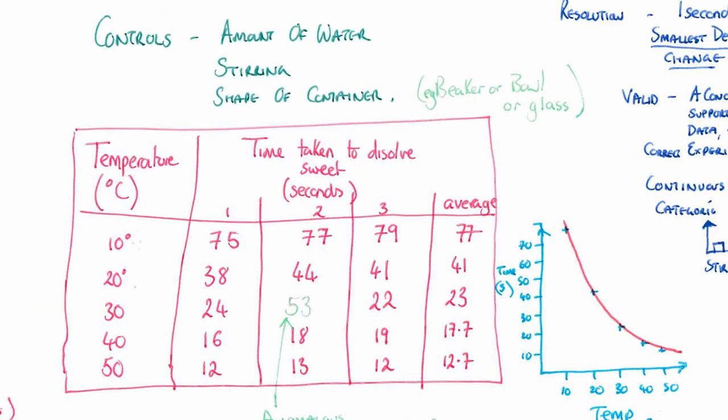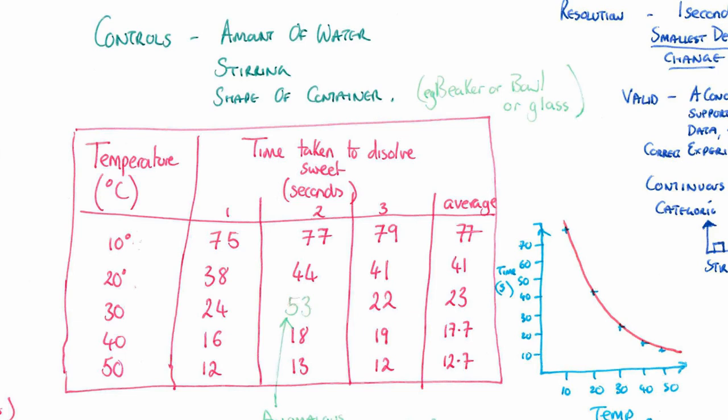Right, we're now going to look at each of these terms one at a time. Accuracy. What does accuracy mean? Accuracy means how close to the real value or the true value your reading is. Calibration means making a scale on a measuring instrument. So for example, the thermometer, the way you put the scale on that is you put the thermometer, which has got no markings on it, into melting ice, and you know that's 0 degrees C. Then you put the thermometer in boiling water, and you know that's 100 degrees C. And then you divide that thermometer into 100 pieces, and those are degrees centigrade.